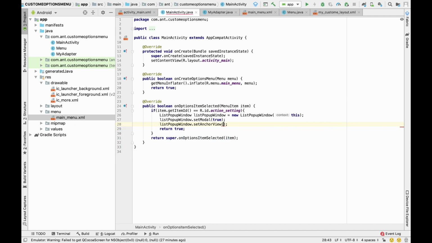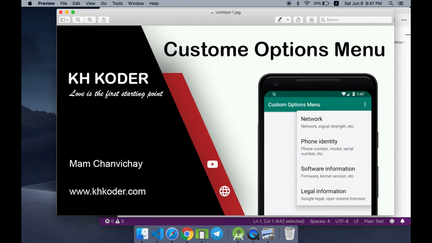anchor. So I need a view for this. Anchor means where this list shows when I hit it. If I put a button here and set the anchor of the ListPopupWindow to my button, this list will show at the bottom of my button.